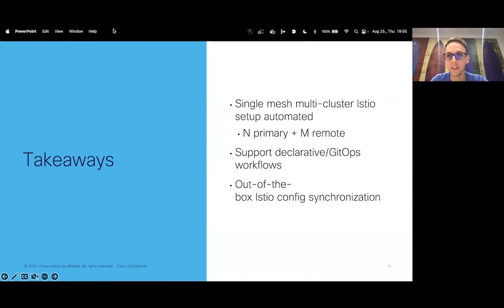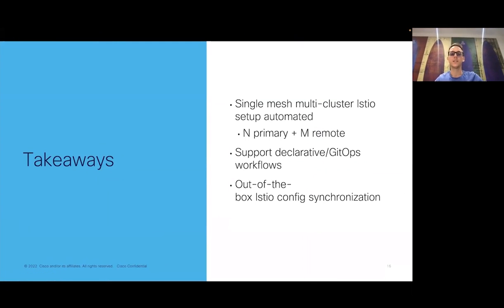All right, I will soon finish, guys. So basically what I showed you today is that this single mesh multi-cluster Istio setup is almost fully automated by these two open source tools, Istio Operator and Cluster Registry. So with these, you can very easily create any number of primary and any number of remote clusters to be in the same mesh.